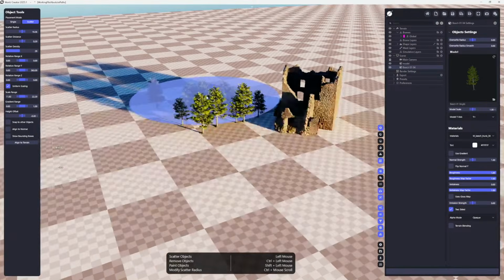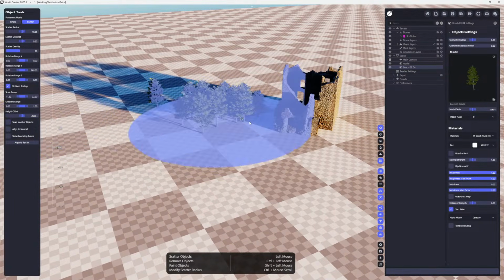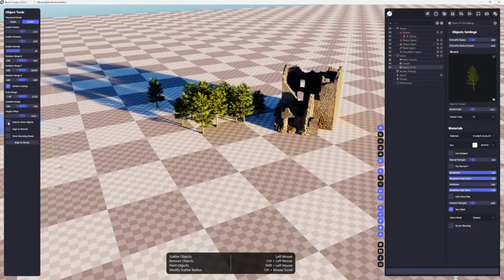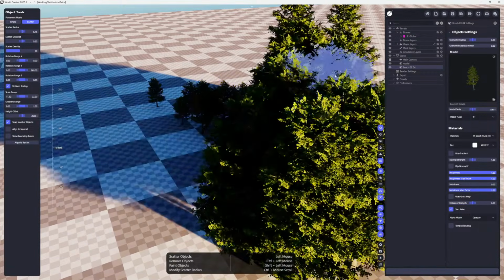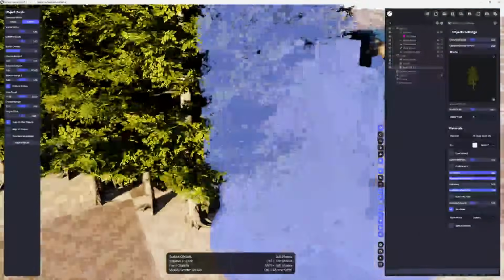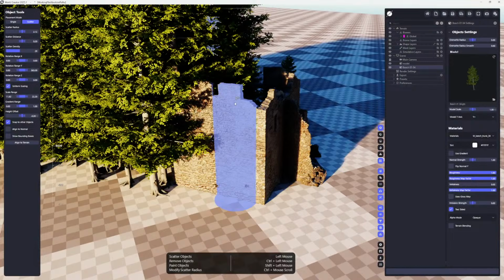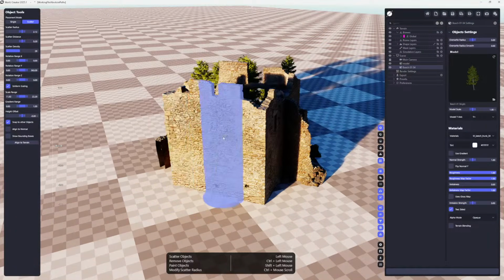What else is interesting is that the height offset can be adjusted. You can also snap to other objects. For example, if I enable this one here, I could snap my objects to that. Let me see if I can catch it. Maybe we should make it a little bit smaller. You could also try to set it to align to normal.